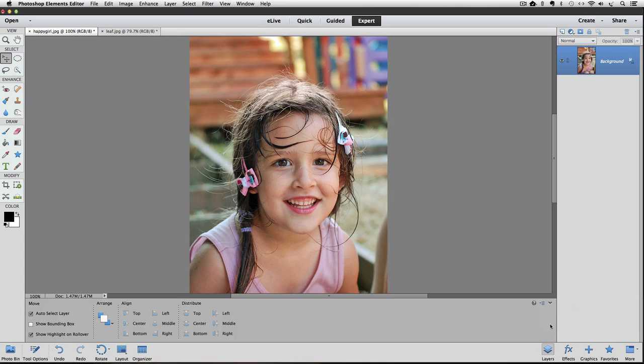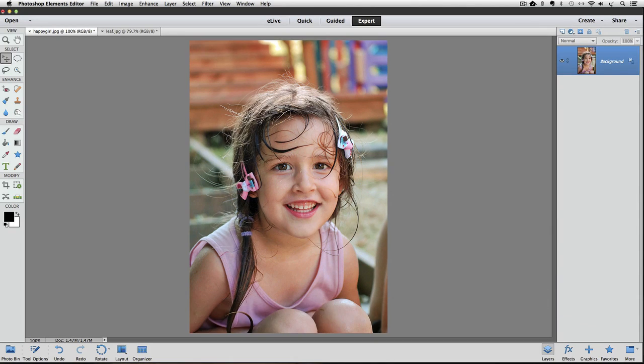First, I'll collapse the tool options again by clicking on the arrow. Now I'll go over to the toolbox and choose a different tool by clicking on it. And it did work. This time the tool options didn't expand.